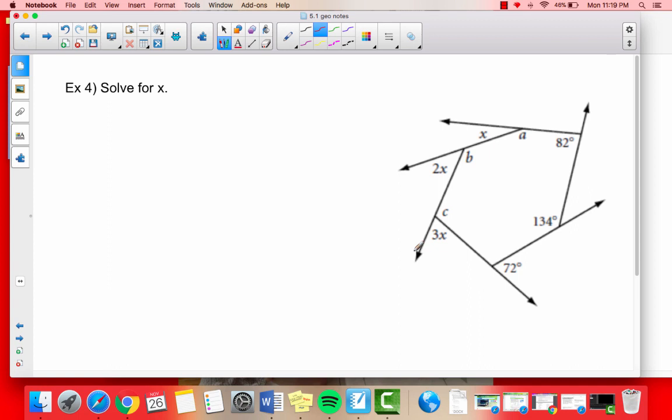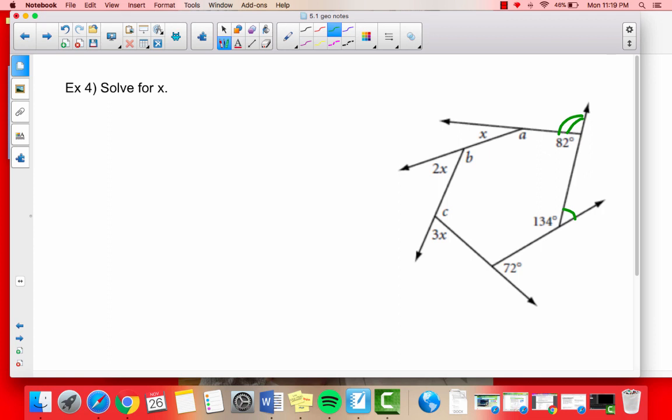So instead, I have to set up a big equation. And before I can set up a big equation, I need to make sure I have as many of the exterior angle measurements as I can. So notice here I have an x, a 2x, a 3x, and a 72, but I could find these 2 angle measures here by just doing some quick calculations.